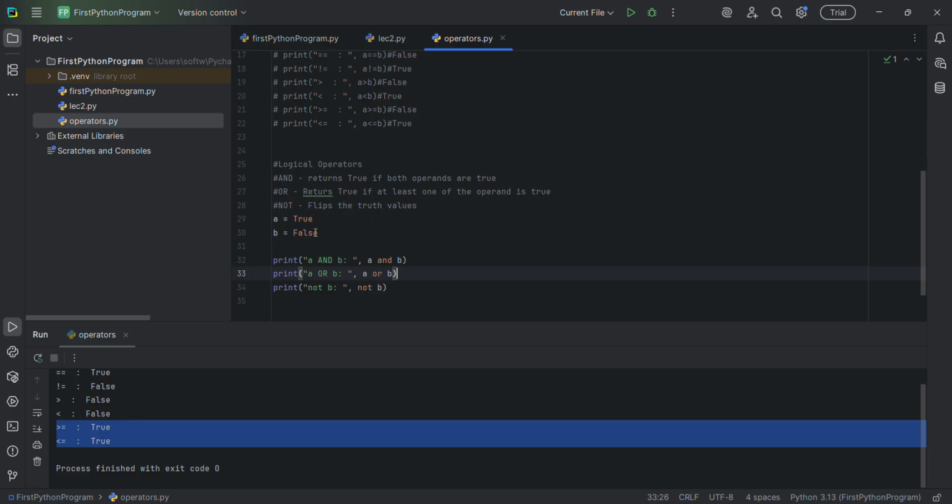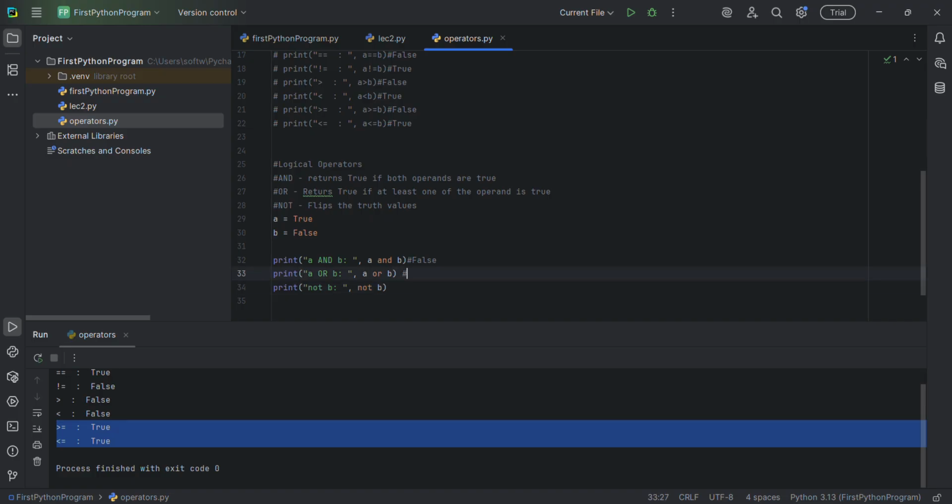So what are we going to get for a and b? a is true and b is false, so we should get false here because both are not true. For a or b, a is true and b is false, so at least one is true, so we should get true here. For not b, b is false, so we should get true in this case.